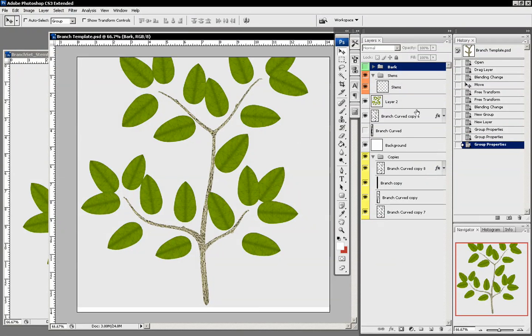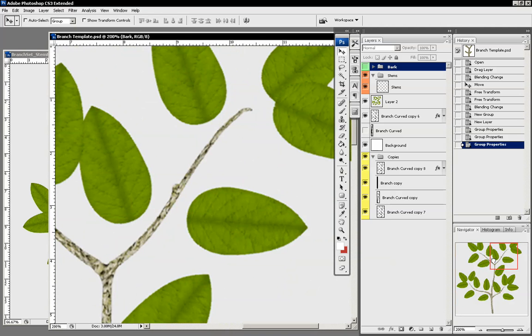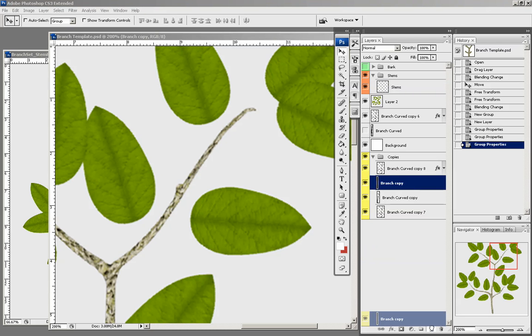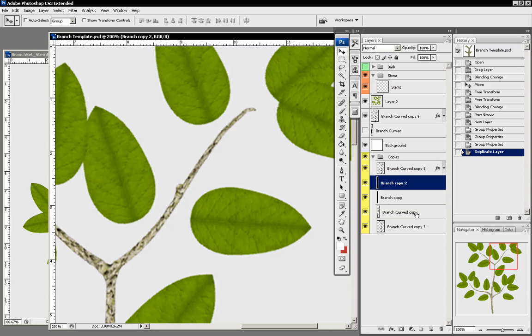And having those color references is really helpful when you're working on more complex images, and if you have a lot of layers, especially with some of the templates you can end up creating. Personally, my leaf template has hundreds and hundreds of layers in it, so the colors can be very useful to separate everything. So we'll go into our stems, and we just need to set up our basic shape. And we can actually use the branch copy and our original branch that we created for this. So we may not need that layer we just created, because you could also paint in exactly where you want the stems.